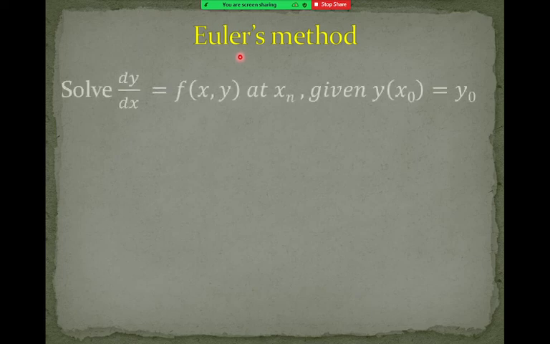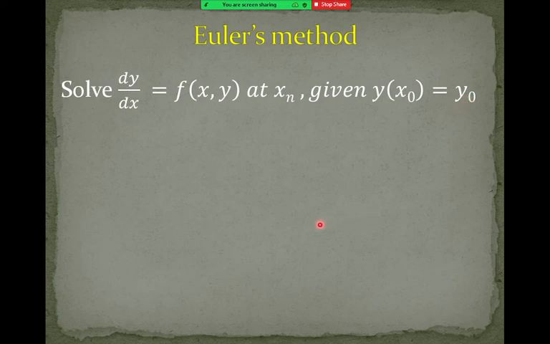Now, the purpose of all these methods we have already seen. Our aim is to solve this ODE, that is dy/dx = f(x, y). This is an ordinary differential equation of first order and first degree. We want a solution of this ODE at xn, so we want the value of y = f(x) at xn, and we are given the initial condition. This is also known as the initial value problem, that is y(x0) = y0. That is the nature of the problem that we have.